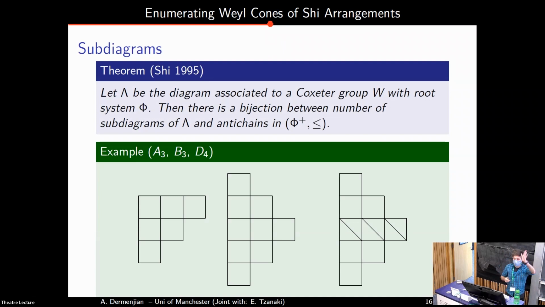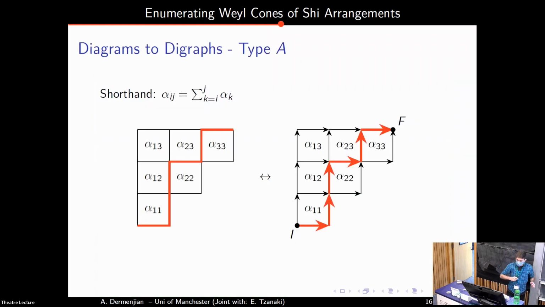So we were talking about paths. So how do paths get in? This is the easy part: we're just going to convert everything into paths. So instead of just having boxes, we're going to put all the vertical edges pointing up, all the horizontal edges pointing to the right, and that allows us to have paths. So it allows us to convert diagrams into digraphs, and we'll be using this in a minute.